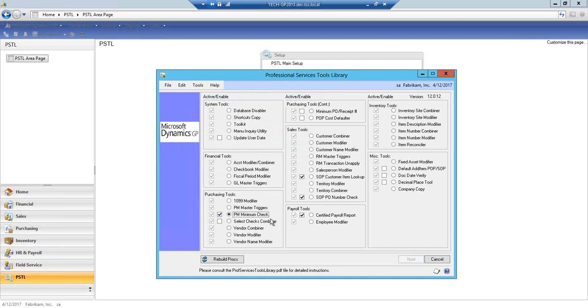So if we go there, it will require you to set up in payables setup what that minimum check will be. And so you can set any dollar amount there. Select checks combiner. Again, that's another one where you can enable and activate. And I'm just going to uncheck these. The select checks, so if you have multiple batches, you'll have the option to combine those batches.